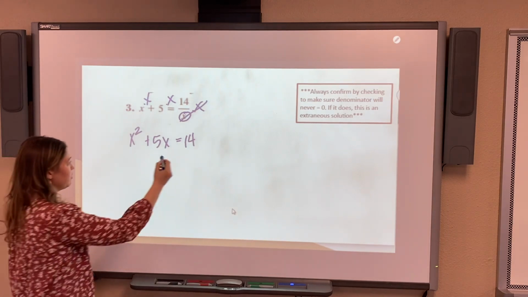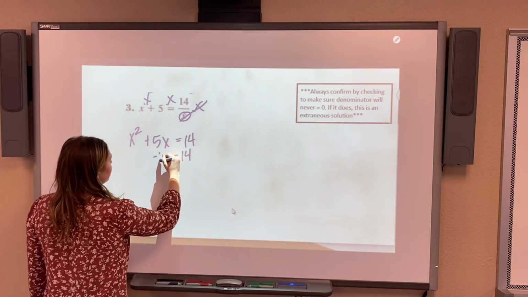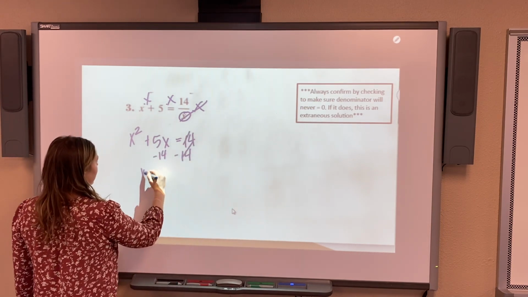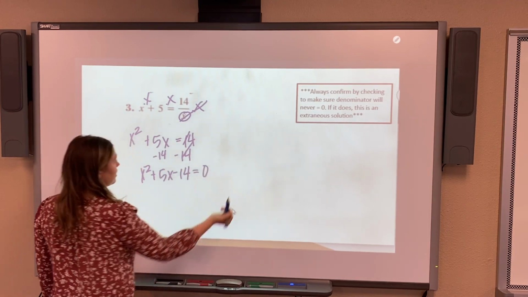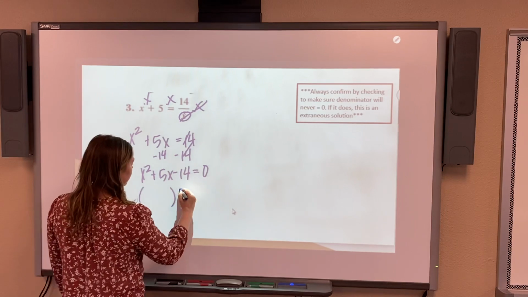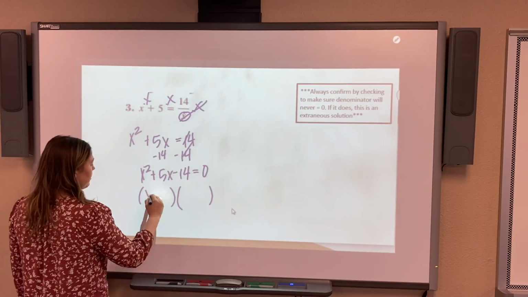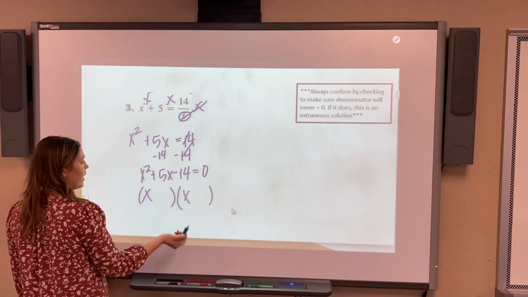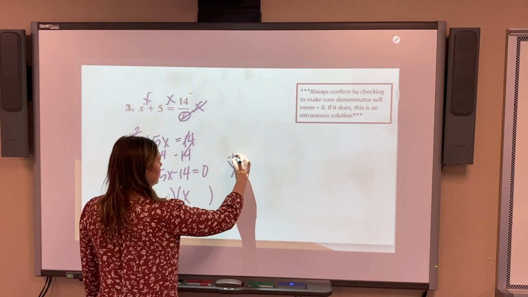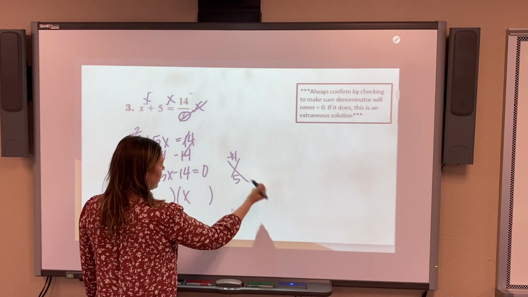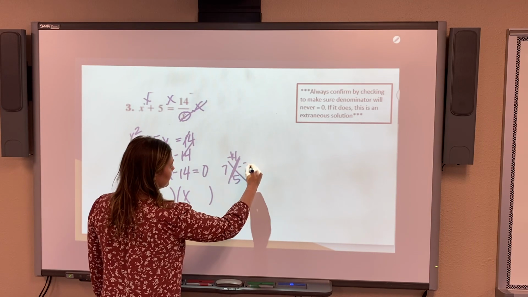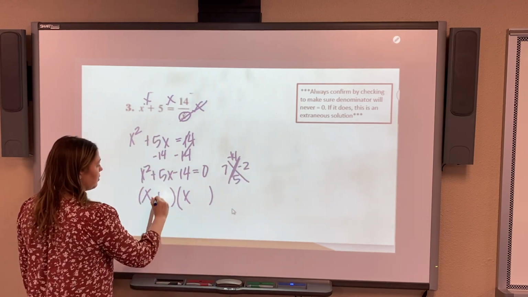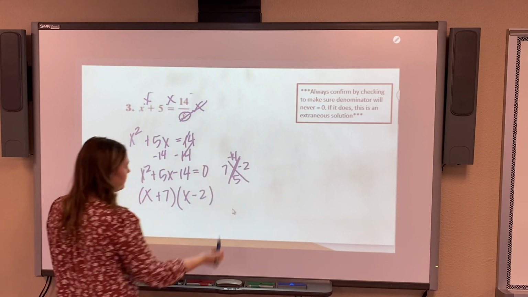Okay, we want to move the 14. So we have x squared plus 5x minus 14 is equal to 0. Again, another thing that we can factor. Multiply x times x to get x squared, negative 14, and then we have a 5 at the bottom. So our multiples of 14 would be 7 and a negative 2 to add to get 5. So plus 7 minus 2.